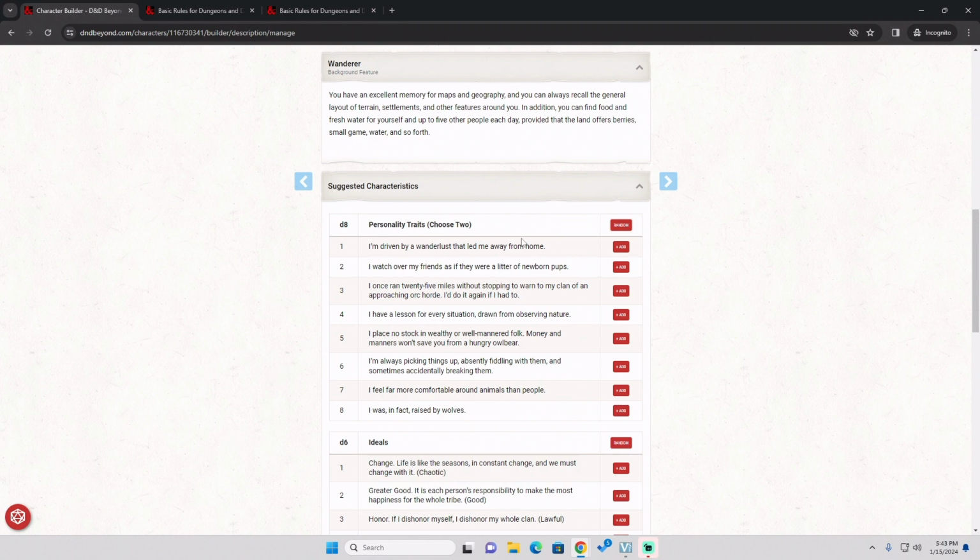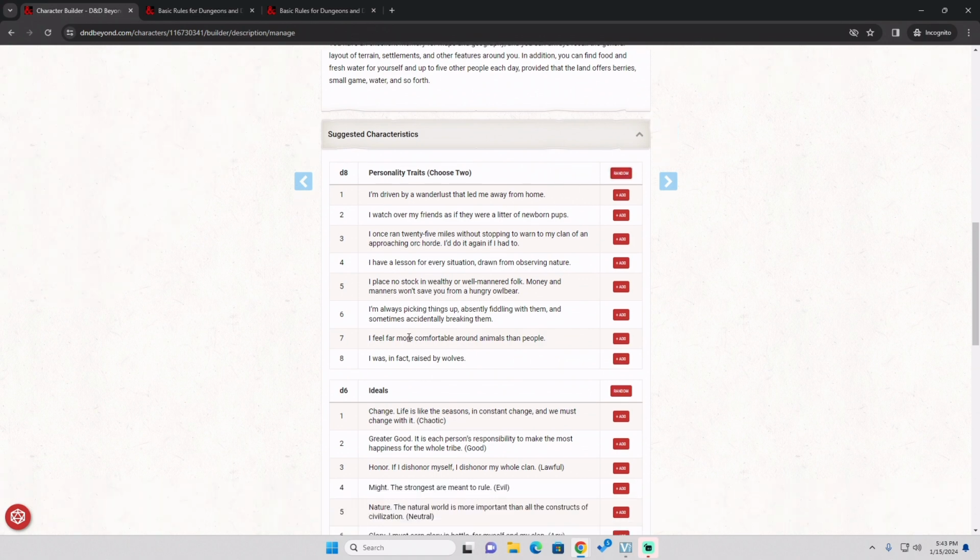So, for example, I just rolled 2 random ones, and one of them was, I was, in fact, raised by wolves. So, if I had a player with me and we were up against wolves, you could use that character trait to interact with the wolves.